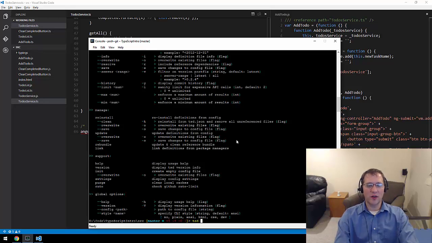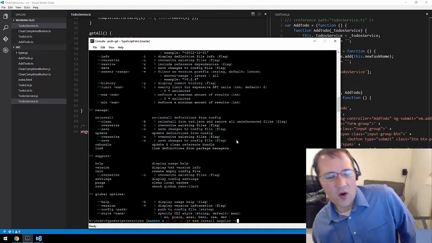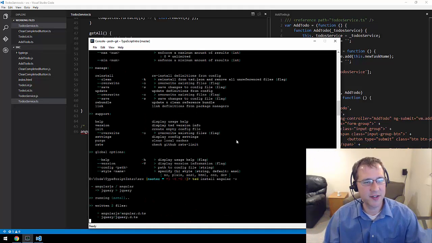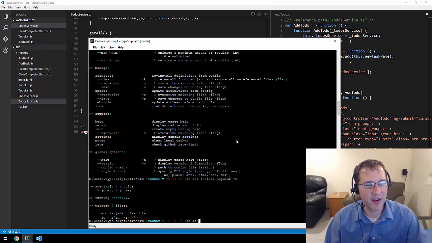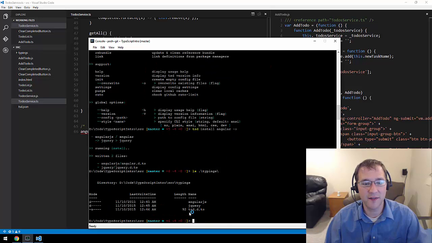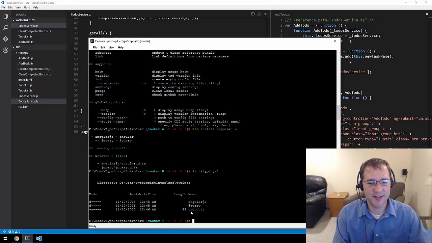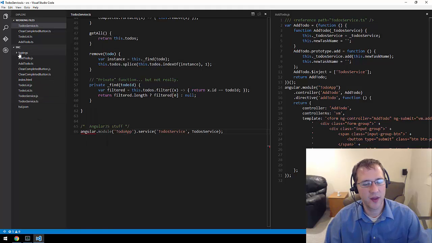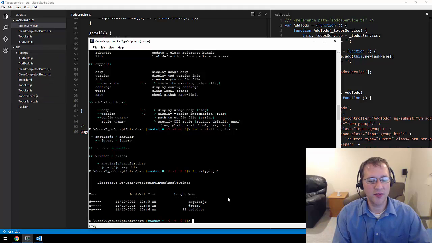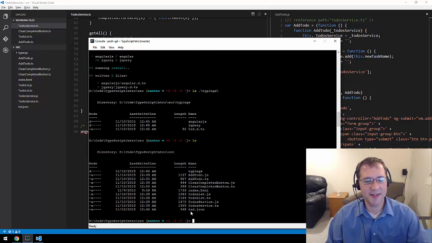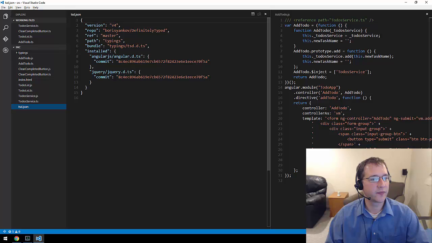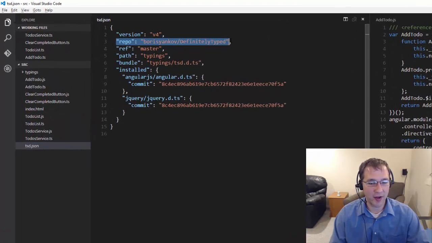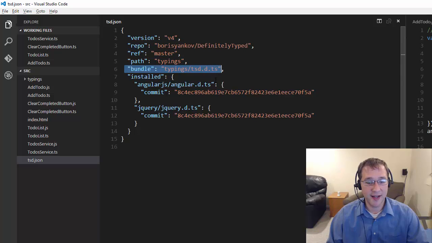So if we say tsd install angular and then save it, not only will it create the files, it'll also create tsd.json and then tsd.d.ts in the typings folder. tsd.json is just a configuration file. It shows me what GitHub repo I got it from, which bundle and which version.